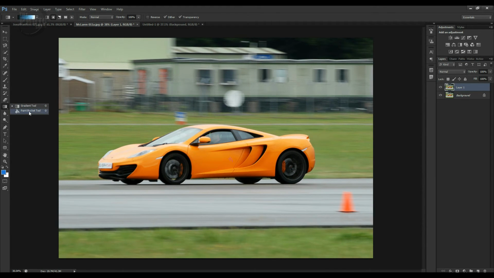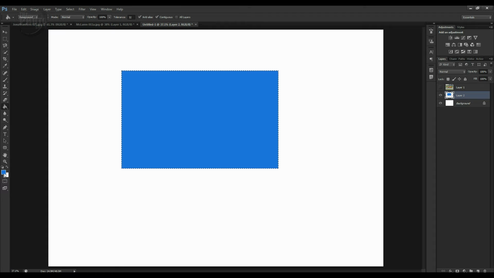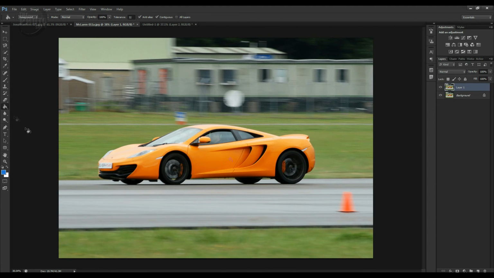And the other option here is the paint bucket tool, which will basically do as, let's go back to the untitled one there. It will do as selected. So let's start using some of the tools now. Let's press M for the marquee tool. Let's drag that out there. Let's come back here. So G for the gradient. We'll pick the paint bucket tool, and that's going to use the foreground color there. If I just click in there, it's going to fill that shape in with the foreground color we had there. So that's basically what the paint bucket tool does there. So it's Control Z and come out of that now. Next one down, let's come back to our car image. We have a bunch of options here, which is the blur tool.